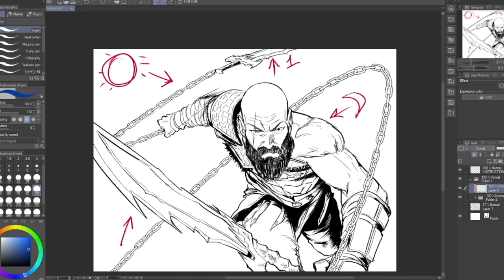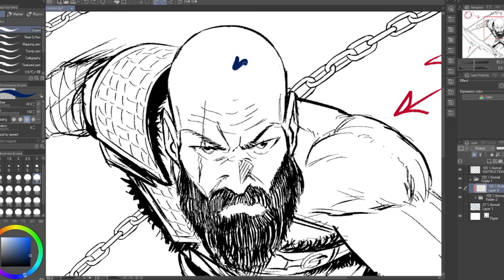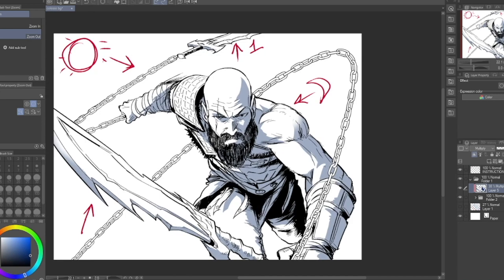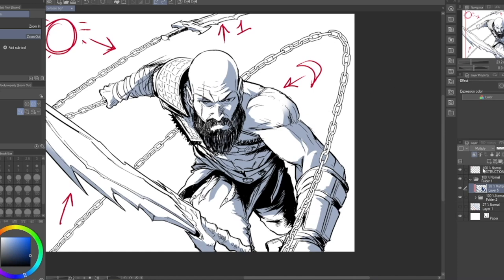I'm going to leave this layer showing so I can remember these light sources. I like to use the multiply layer for shadows. Let's get a darkish blue. Now that I've applied the first layer of shadows, it's time to apply the second. I'm going to keep this same shade of blue, and the thing is with my coloring style you might notice I like to do multiple layers of simple cell shading. What we have right here is already simple cell shading — already enough for some artists, and if it's enough for you, that's fine; you could stop here, put in the flats, and have a finished piece. But to add a little oomph to my illustrations, I like to do multiple layers of shadows.